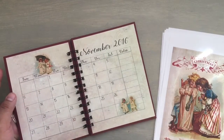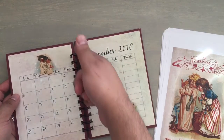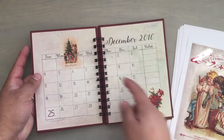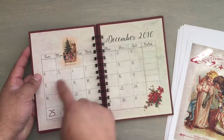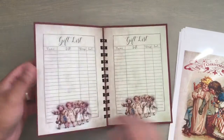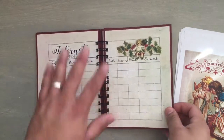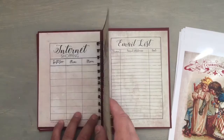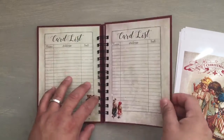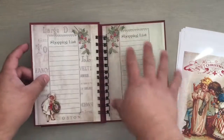Now where I did have a boo-boo — because of the way I printed it — the calendars come in the two-page setup and I cut it down the middle. I was a little off on one side, but it still works out. You can see that's 1, 2, 3 — the dates — and it still has the space for you to put things. It has December events, gift list — I absolutely love this — internet shopping, because this may be a vintage planner but we live in this century. Email list, card list, grocery list, and I love how it has the grocery list and the menu so you can have it all on one side.